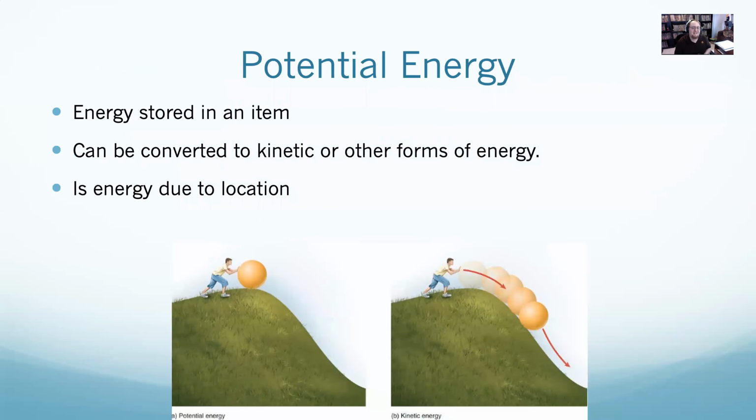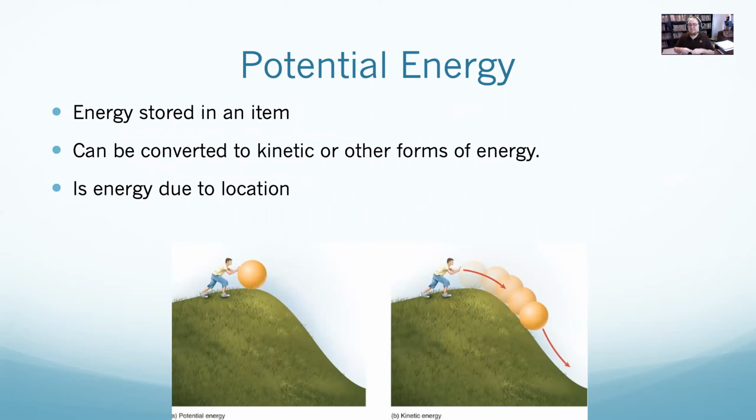Potential energy is the energy stored in an object. When I bring a ball to the top of the hill, I'm giving it potential energy. And potential energy is energy that isn't doing anything. It's energy that is ready to do something. It wants to do something. It's not doing anything now, but it will do something once you let it go.